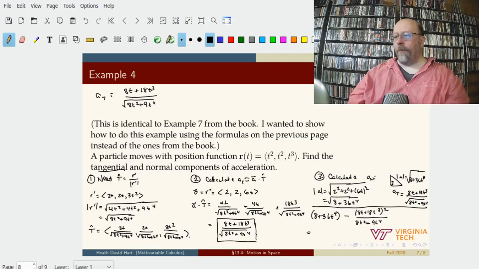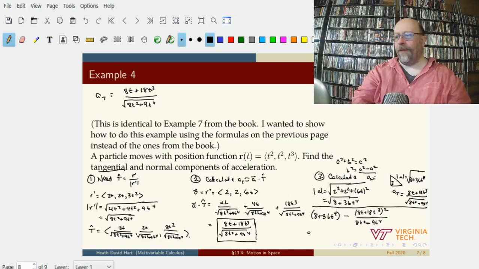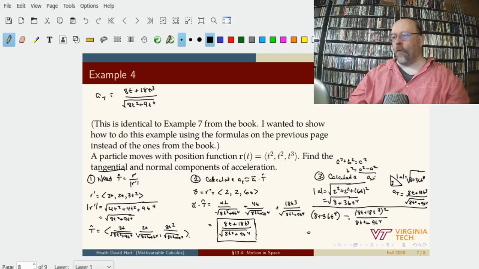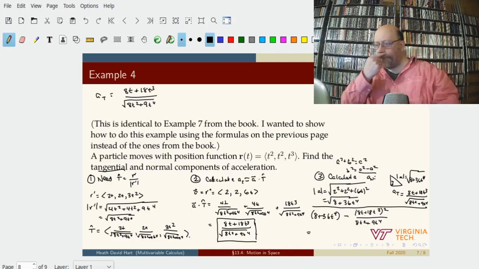And the reason why I'm subtracting is because we have the hypotenuse here. If a squared plus b squared equals c squared, then b squared equals c squared minus a squared. And that's what we've got. We've got the hypotenuse. Hypotenuse squared minus one of the legs squared, we'll get the other leg. All right.